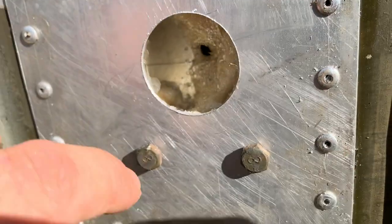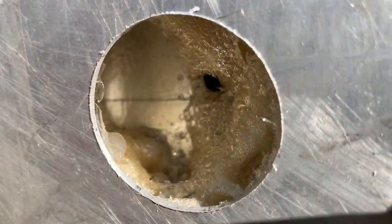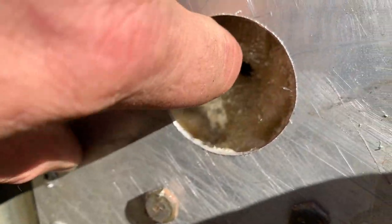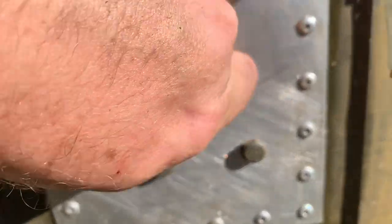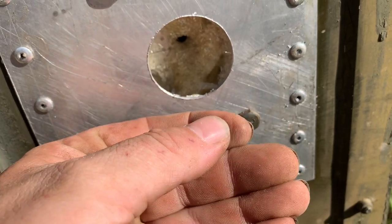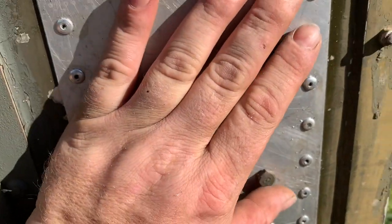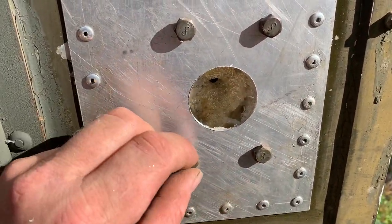But where it didn't expand, it left like a varnish everywhere where it didn't expand. That's very interesting. Yeah, let me pull some of that out of there. It left like a varnish on the inside of the aluminum. I would have thought that was entirely full of foam, and I would be wrong.